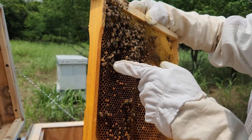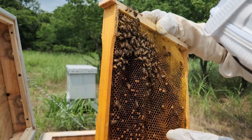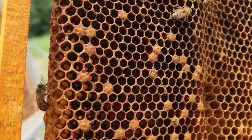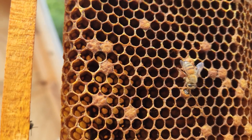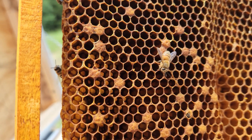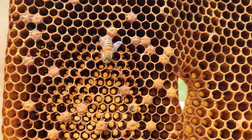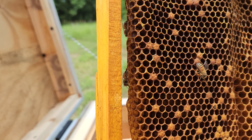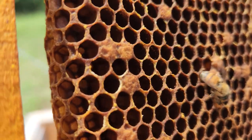It'd be nice if she lays an egg in there at least. See, there's a bee right there being born. And there's another one right here. Looks like we had the nursing bee there tending to it.